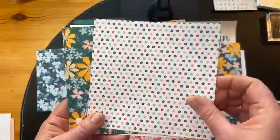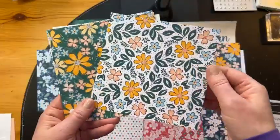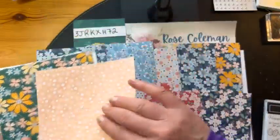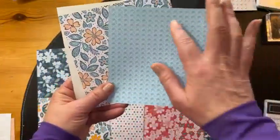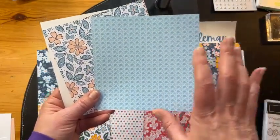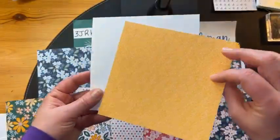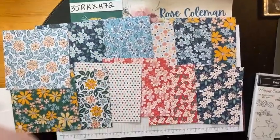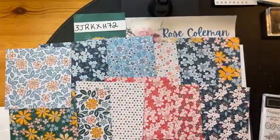All right, we've got more smaller flowers here, a background of Balmy Blue with the polka dots. Again, another great masculine style. Here's some more flowers, and look at this beautiful little background here. I love it. And let's see, two more patterns. This one here, I know, Jen, I love it too. And look, there's that candy cane weave. It looks like the embossing folder, but it's paper. So stunning. And here we have this pattern with the background of Mango Melody. So there you see all of the 12 patterns, and you get 4 of each sheet. So pretty striking package of designer series paper.